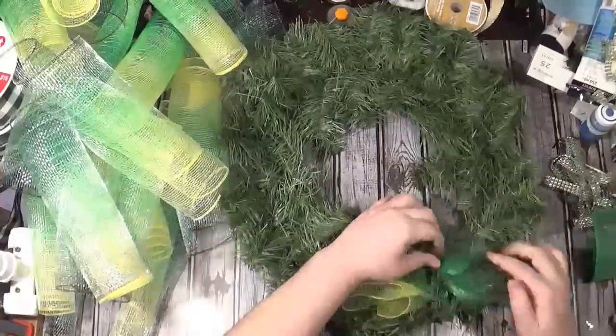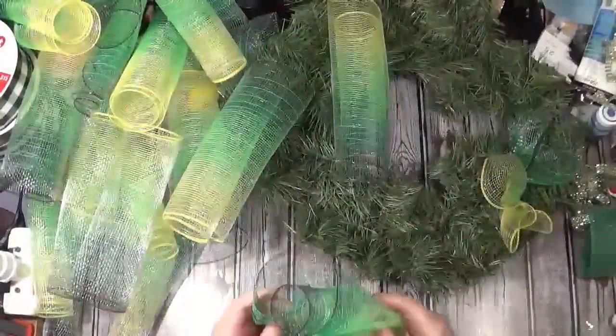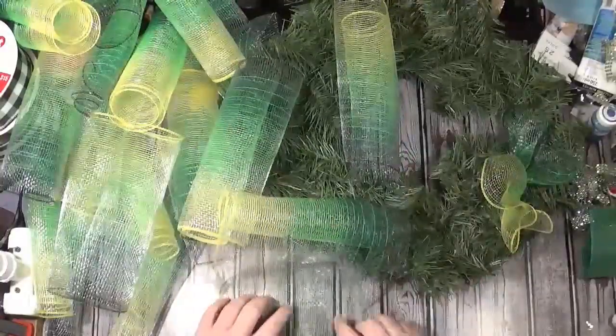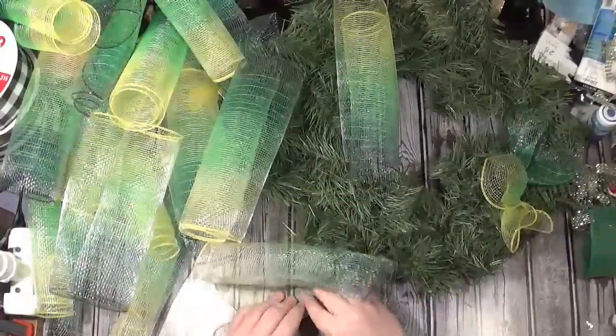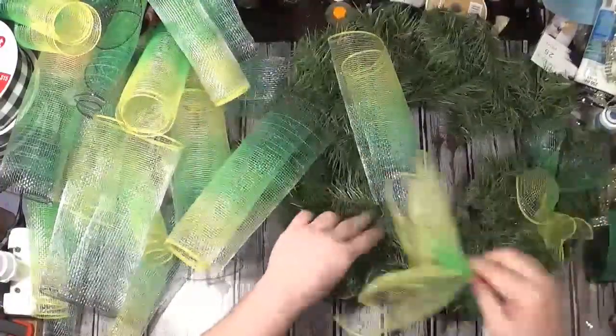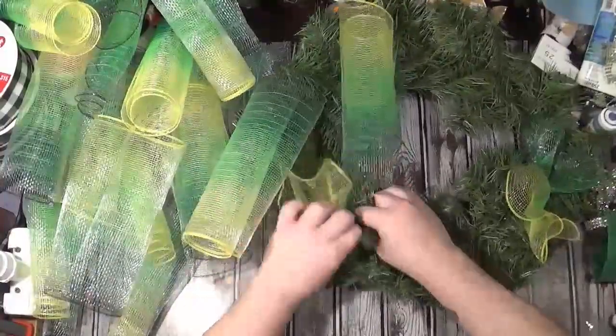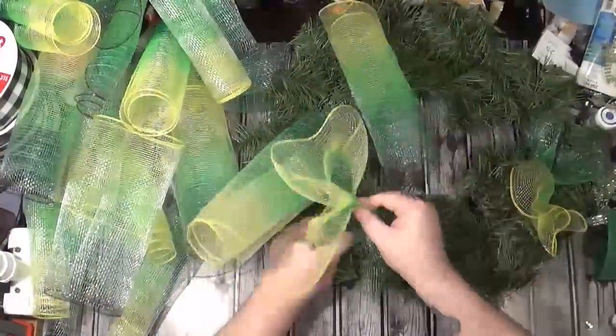I use these all the time. They're called the 20-inch basic non-lit. This mesh is just, yeah. I mean, I got it because I was like, it's kind of St. Patrick's-y, and then I got it home and I was like, this is terrible.